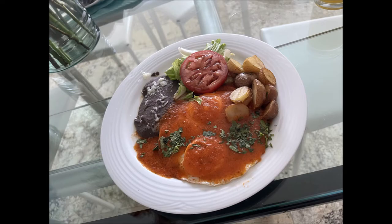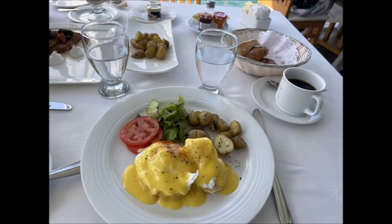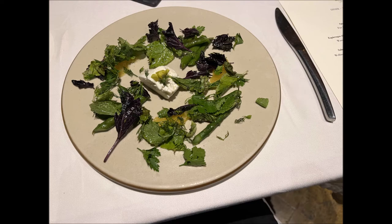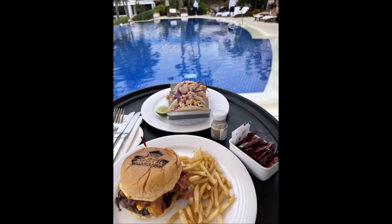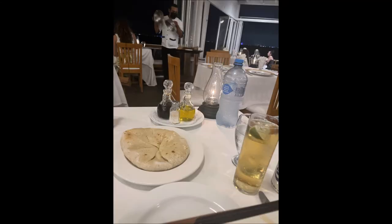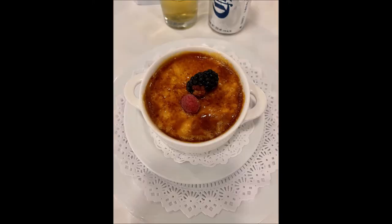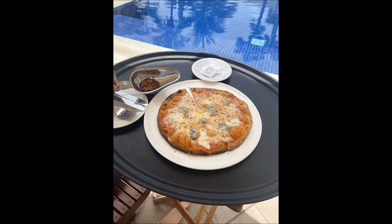The other food: eggs rancheros, this is a lamb dessert. We had room service for breakfast almost every day — it was absolutely phenomenal. This French toast is to die for. The soup, the salad, goat cheese salad, a tuna croquette — the food here I cannot stress how good it is. It's miles and miles better than any all-inclusive I've ever been to by far. They have this magic oven — that's what that bread's from. Tuna tartare, calamari, and this ravioli my wife could not get enough of — amazing mushroom truffle ravioli. Excellent desserts. The food here is just to die for. I will come back just for the food. It's that good.